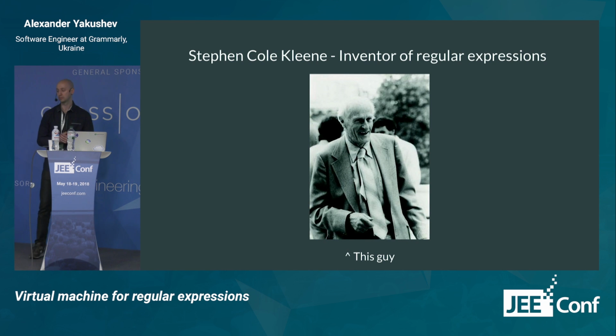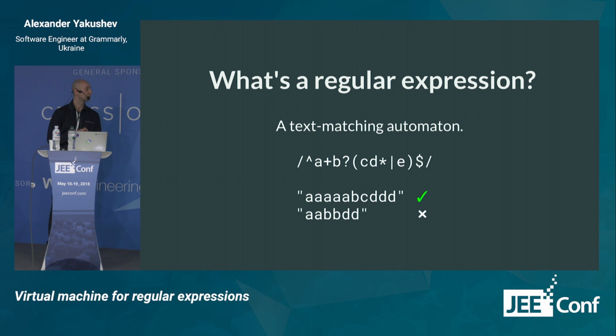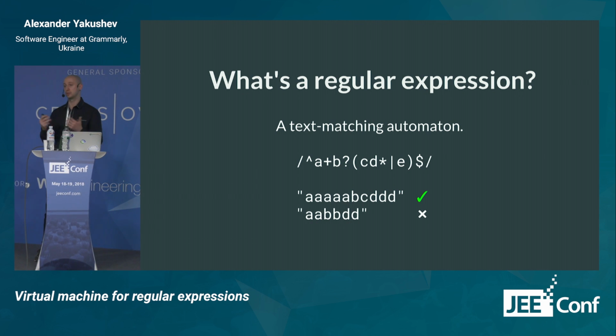So we thank this guy, Stephen Kleene, for the invention of regular expressions. He was the person who sometime in the 50s formalized the concept of regular languages, and then he was involved in the creation of a syntax which evolved over time, and this syntax was to define how to check and how to parse these regular languages. And basically, regular expression is the text matching automaton.